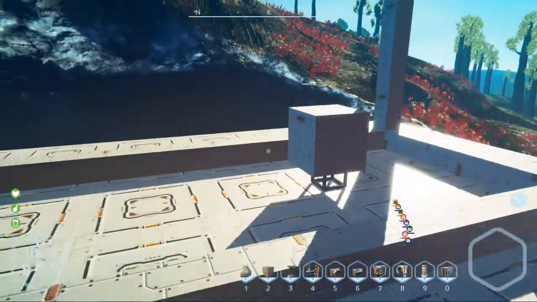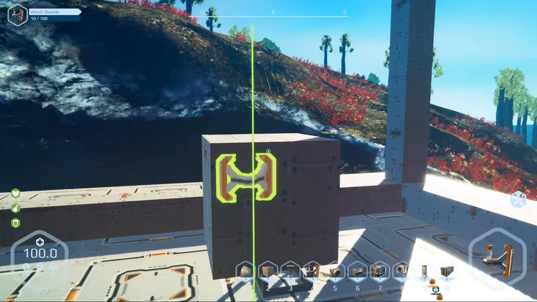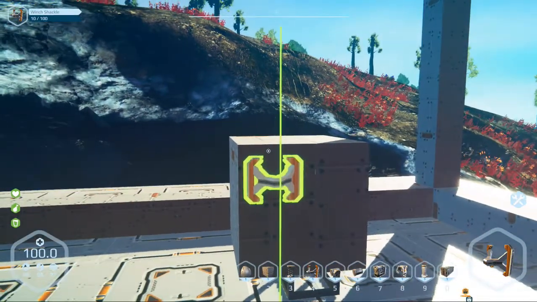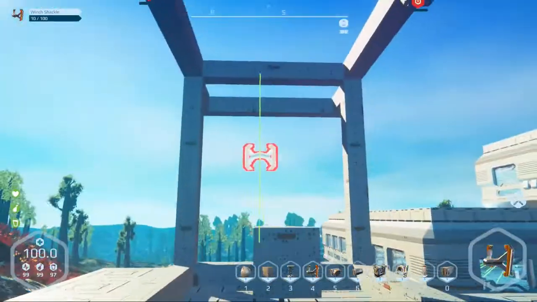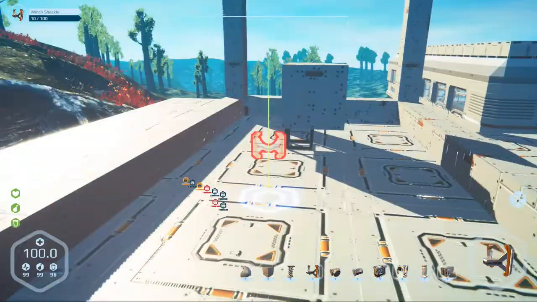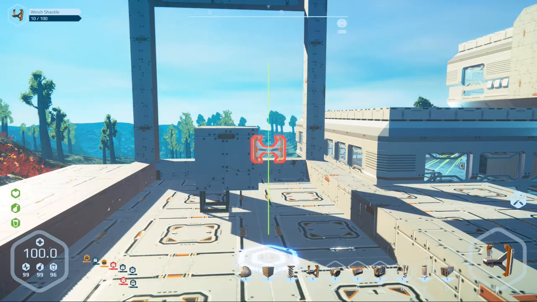Okay, so here's the thing. Small grid snapping. So it's either going to be a 3x3 or a 1x1. And a 3x3 might be a little big. So I think we're going to try this with 1x1s. And if you listen, wait for it. There you go.